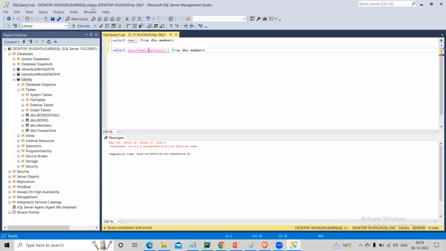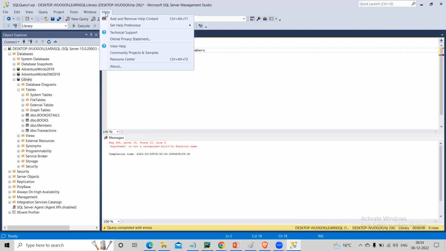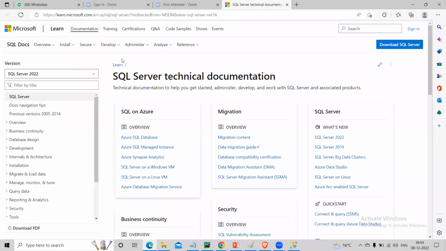See, you have Help here, and you can go to the documentation, the resource center, and you can find it. If I want to know day of the week, filter by title, day of the week.